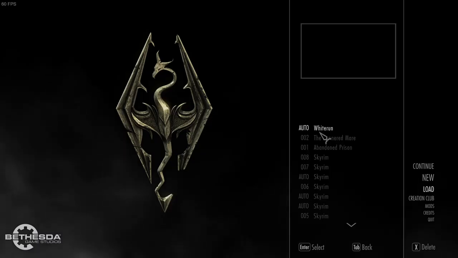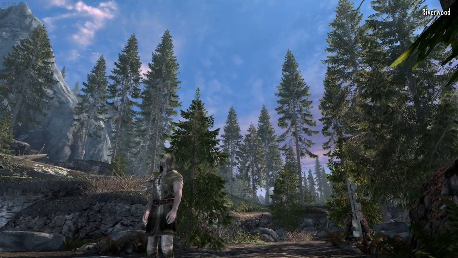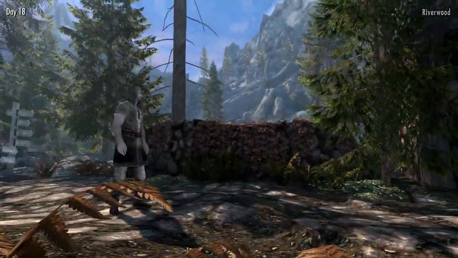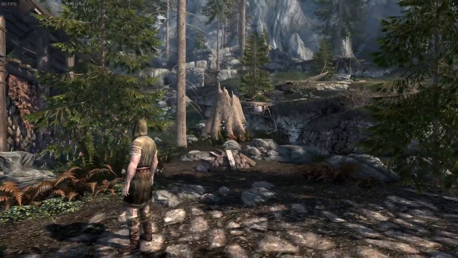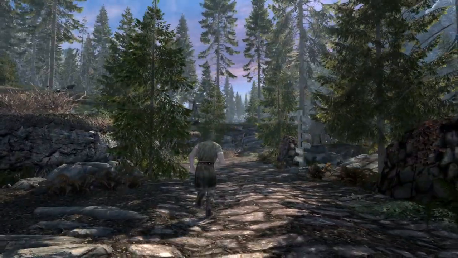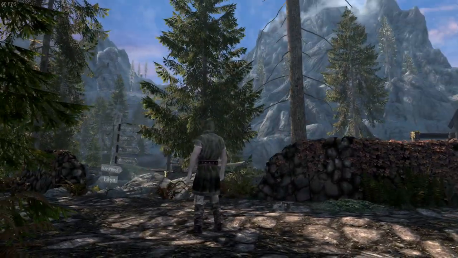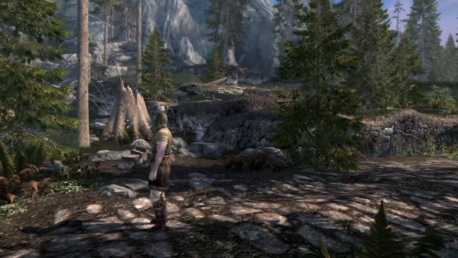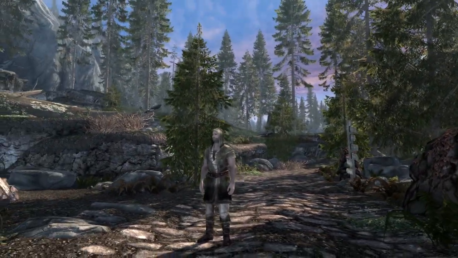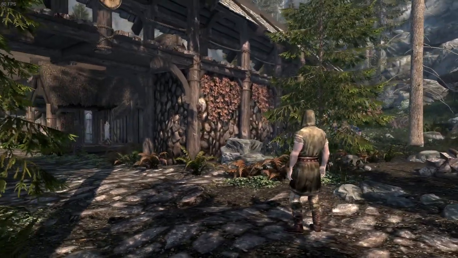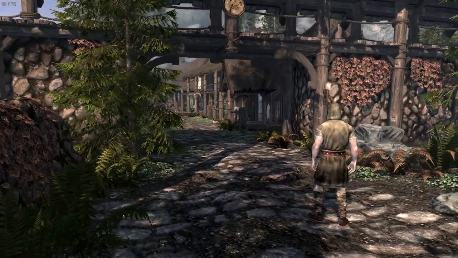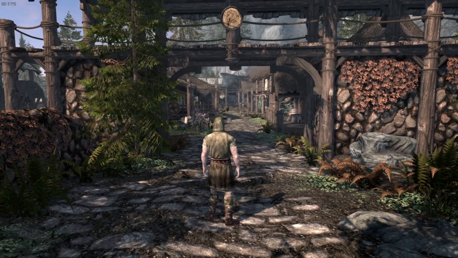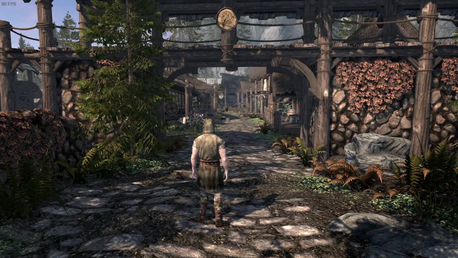Yeah, I can just do my save from yesterday. Riverwood. So you can see I've still got some bigger trees. They're not quite as impressive, because I had to use the light version, which just replaces the vanilla trees with some other tree variety. There's still more forest clutter and stuff. It does still help make it look more like an unkept European forest. But now it's more manageable for my system.